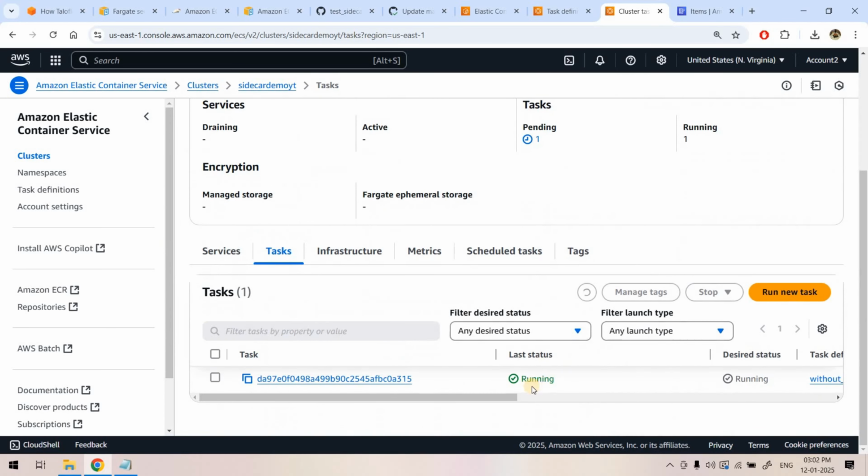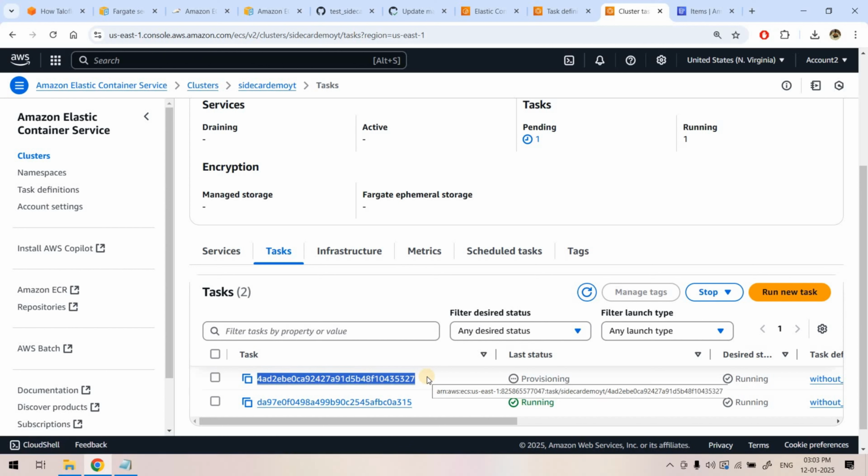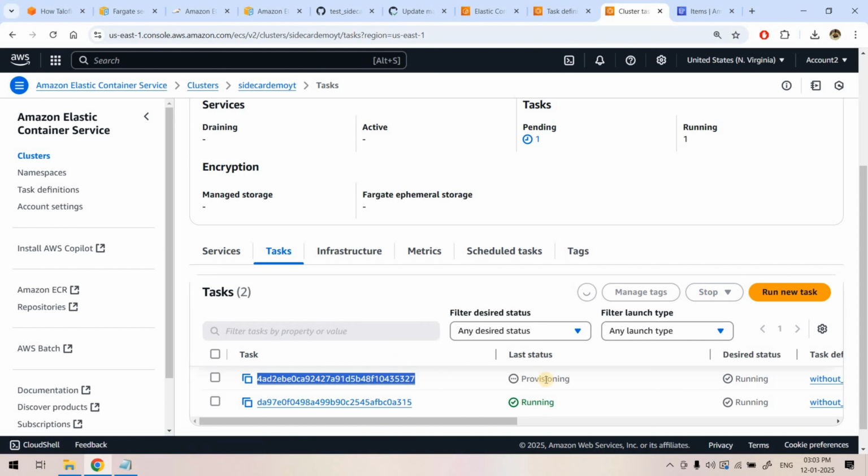Okay, right? So with this, if you see, our earlier task which was running has 10 minutes as time.sleep, and one more task is launched. In the main business logic we already have time.sleep, but in the sidecar we have a configuration of 60 seconds, and it is an essential task. So what will happen is, within this task 2, the container with the sidecar, which has 60 seconds as sleep time, will basically exit with success code 0. But the first container, where the actual business logic is running, will still not be completing. But because the sidecar is essential, the whole task will come out. Okay, so you'll observe that.